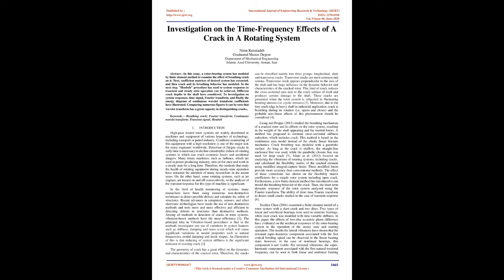In the next step, the Houbolt procedure has been used so that system responses in transient and steady state operation can be achieved. Different crack depths in the shaft have been considered. To investigate the system responses, the time signal, Fourier transform, and finally the energy diagram of continuous wavelet transform coefficients have been illustrated. Comparing numerous figures, it can be seen that wavelet transform has a great capacity in distinguishing cracks. Keywords: breathing crack, Fourier transform, continuous wavelet transform, transient signal, Houbolt.